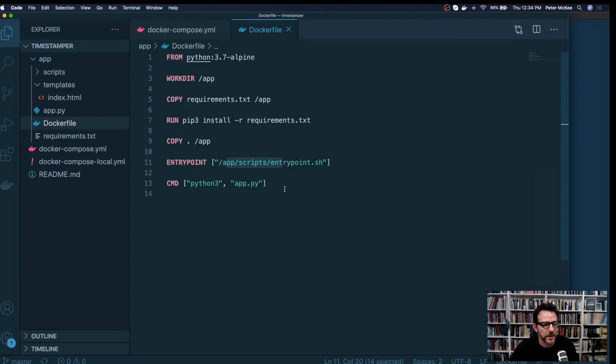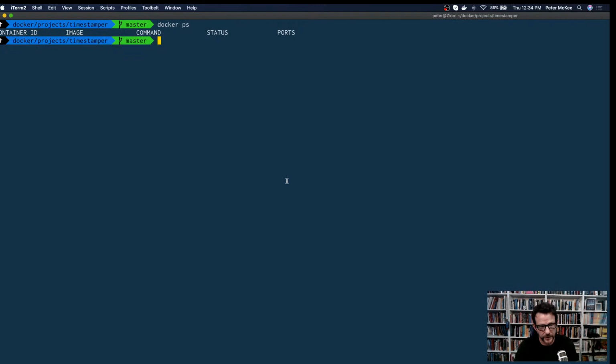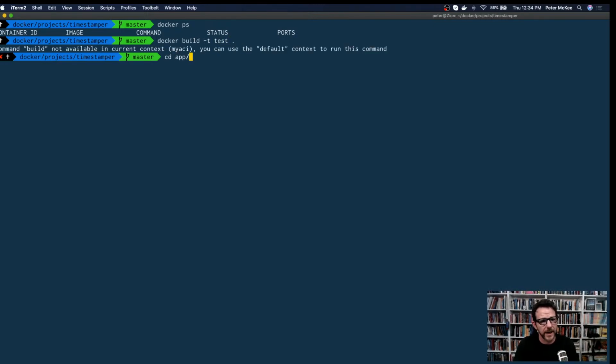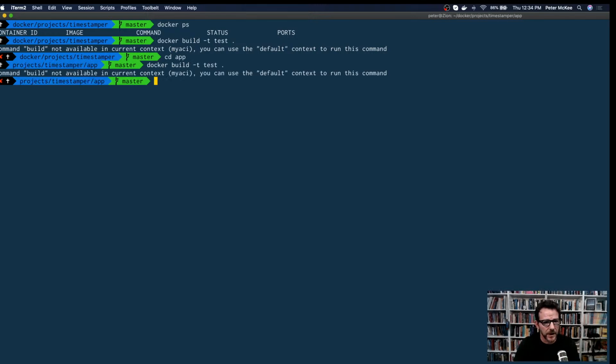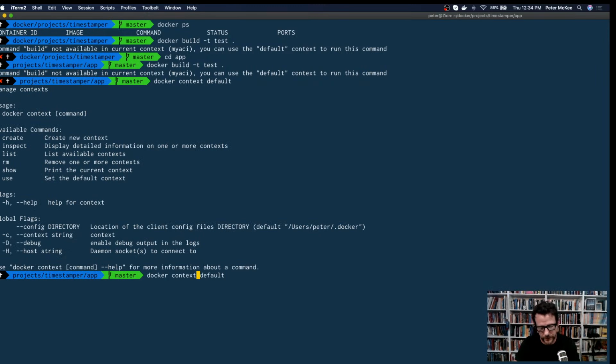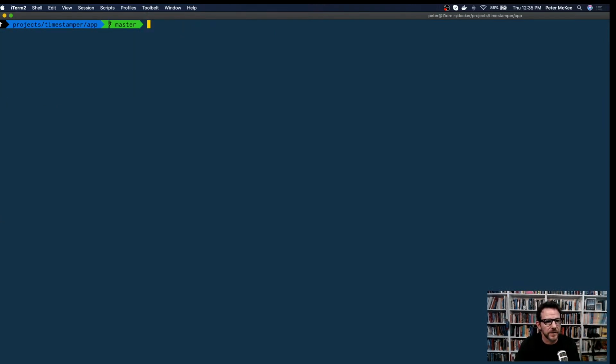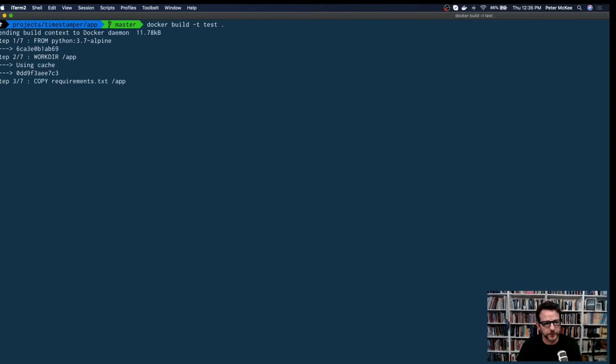And so let's use that. Let's build our image. If I do a docker build here, let's give it a tag and we'll just say test. And I need to move into app. Well, it's telling me the same thing. I should read the error messages before I move on. It's telling me the command build is not available for the current context ACI. So let's switch back to our context, and we'll go back to the default. We've got to do a use. All right, so now we can do a docker build, and that should be fine.